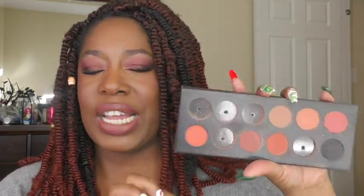I think what I'll do is I will still keep a Focus palette for this upcoming year. I think I'll narrow it down to 4 shades though. I'm definitely gonna have that Keep Smiling, is that what I said a minute ago? Definitely gonna have that brown shade in there and maybe 3 other shades. So rather than using this big 12 pan, I'll probably use something like this, which is a 4 pan. It does have some shimmers from Copacetic in there, but I think a 4 pan is gonna be even easier to use, and maybe a goal will be to hit pan on that brown shade. I really think I can do it.